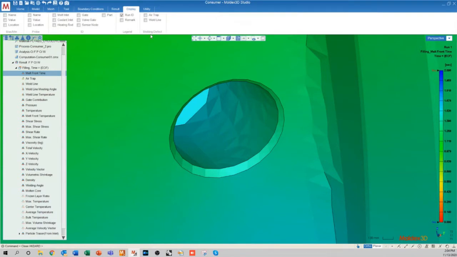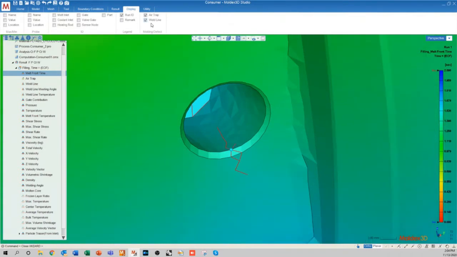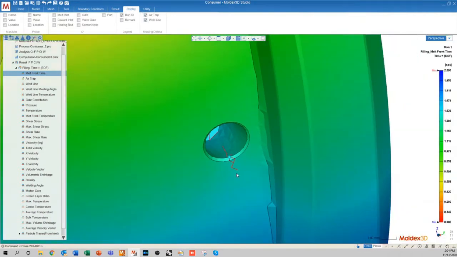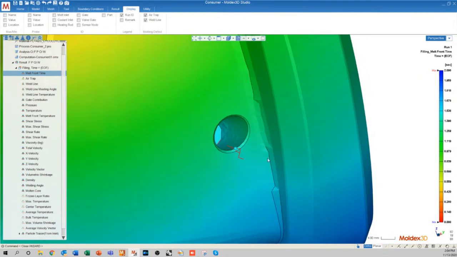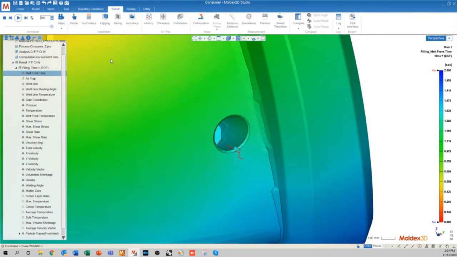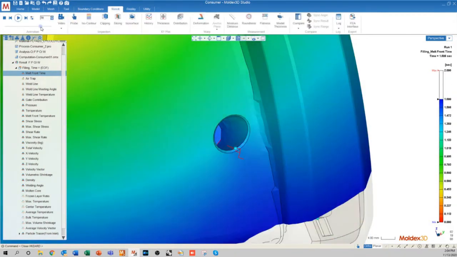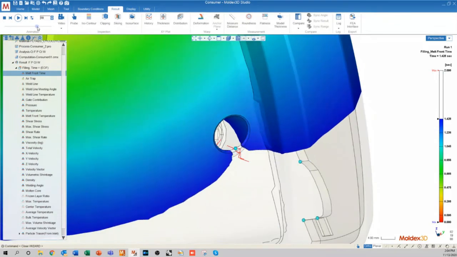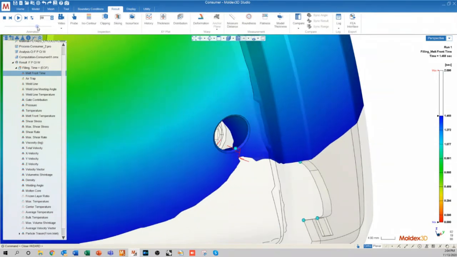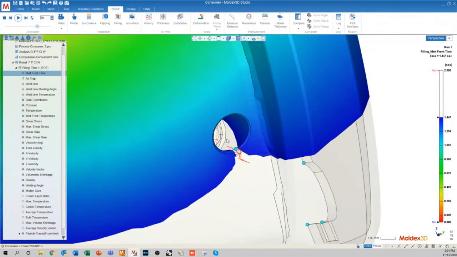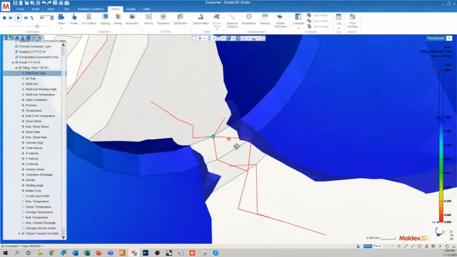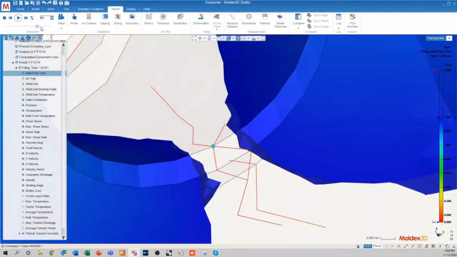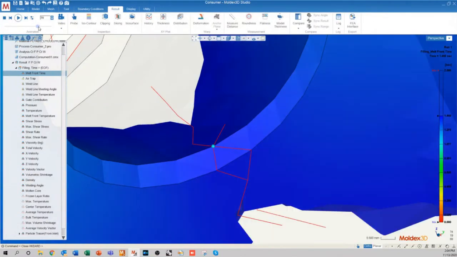Then we'll go over to the molding defect section, and we'll turn on both the air traps and the weld lines. We'll need the air traps in just a moment, so you might as well show those as well. Then if I go back to my result tab, I can take my animation back to when that weld line is formed, and we can see that the melt fronts right here are pretty much just colliding with one another, causing that really low weld line angle.